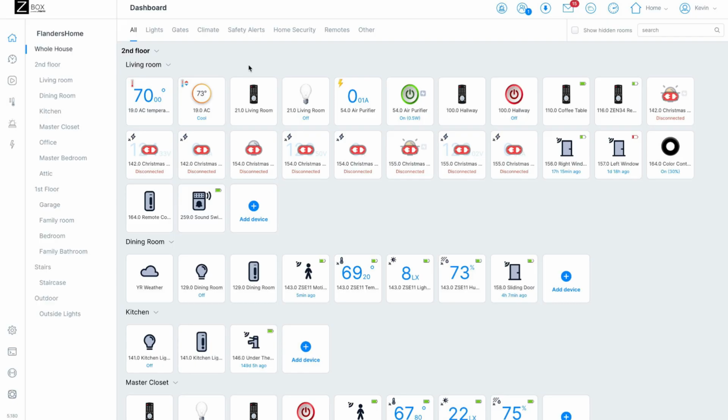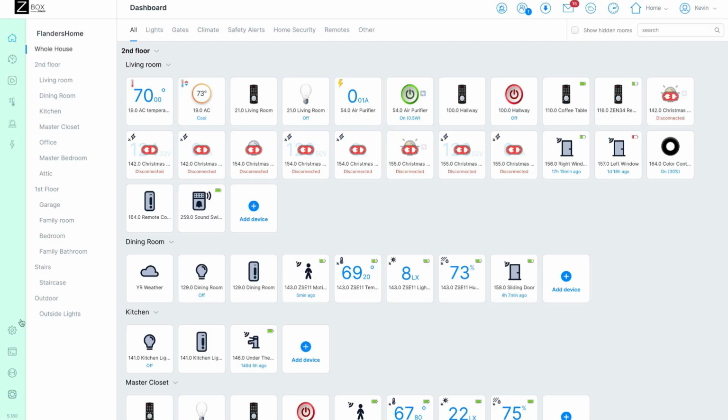You can assign actions to the buttons on a smart remote or a smart switch that supports multi-tap triggers either straight from the advanced device view or using the Scene Block Builder in the Web UI. Make sure that the device you're trying to program supports the Central Scene commands and has that function enabled in the advanced settings before you proceed. Let's start by showing you how to program button devices in the ZBox Scene Block Builder.